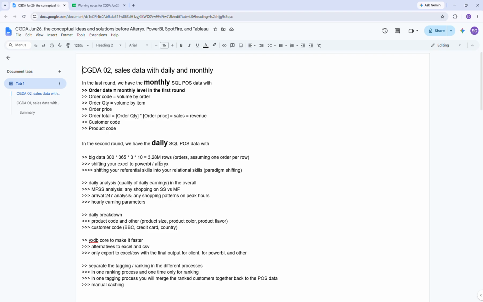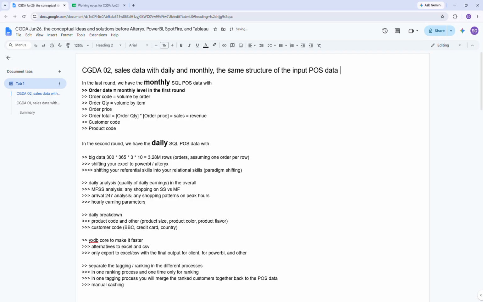It is just because you don't change the structure, you change the time scale. So in this case, it is the same structure of the input POS data.